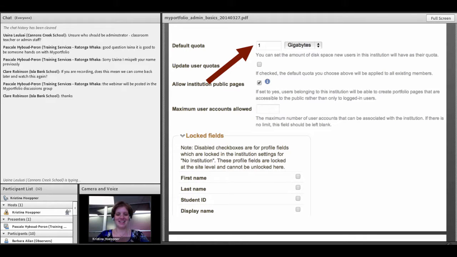If we are looking at our hardware on our computers, 1 gigabyte might sound like not really a lot, but it actually is quite a bit because especially if students reflect in journals or write text directly into MyPortfolio, then they are not going to use a lot of space.